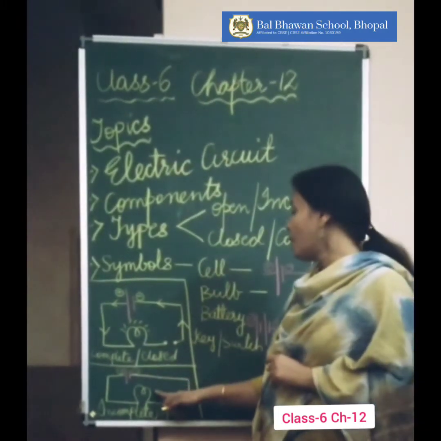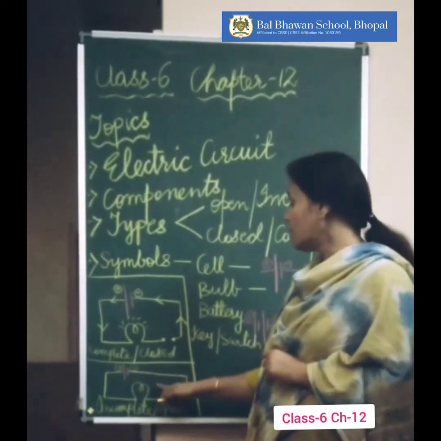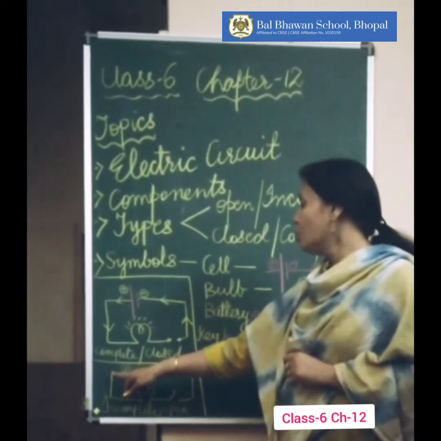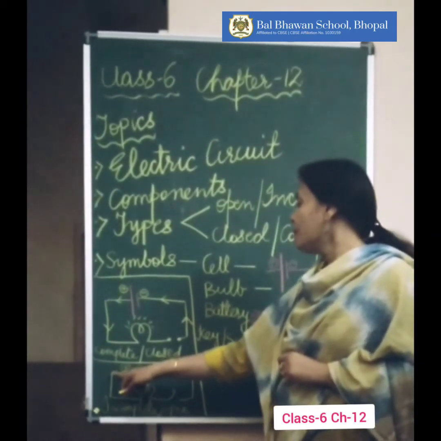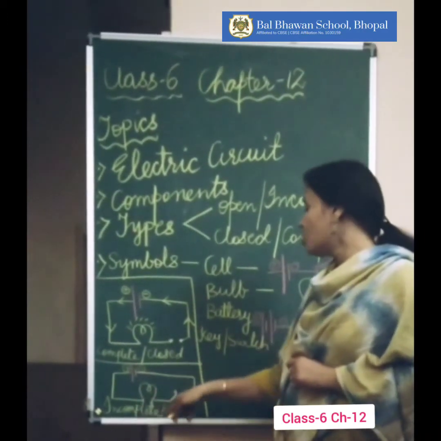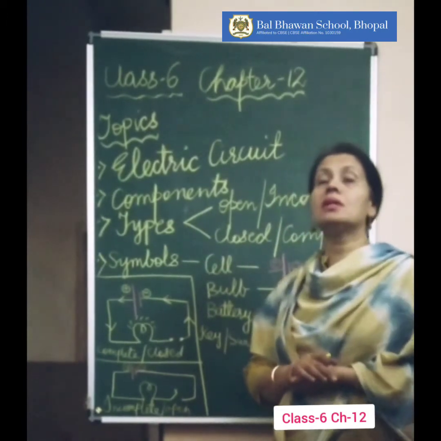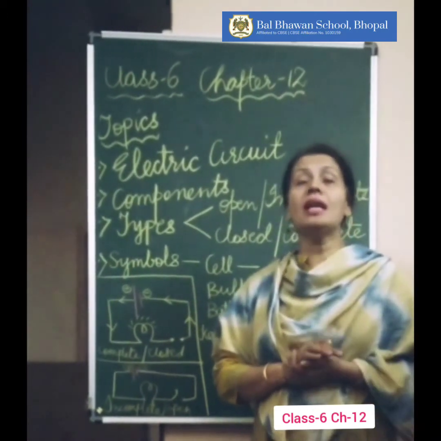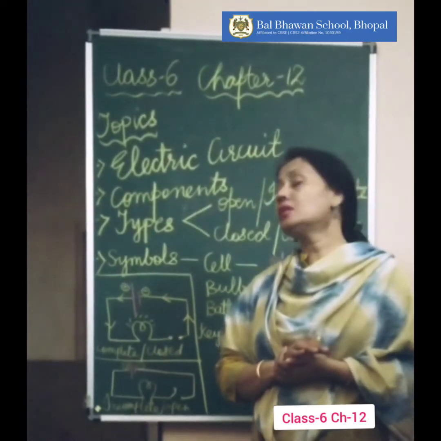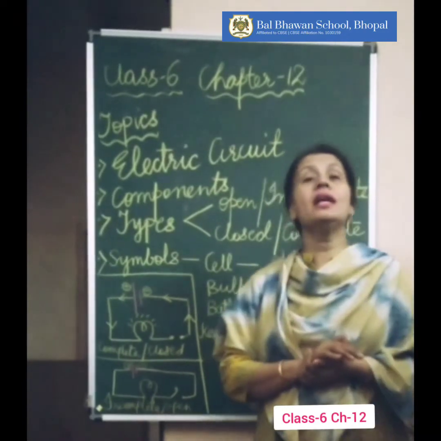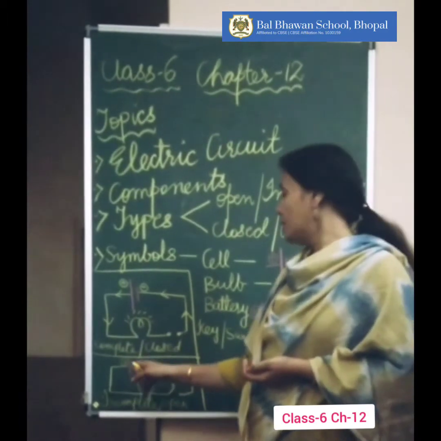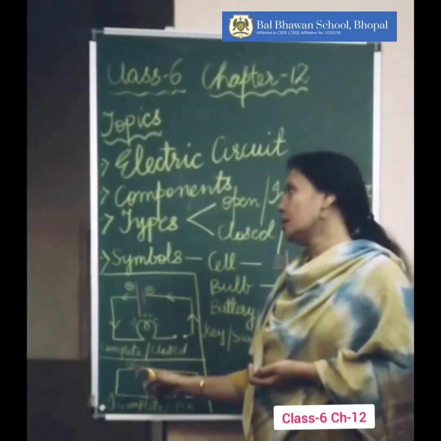Now coming to the next type of circuit, and what is that? It is an incomplete circuit. Here you can see that there is a gap in the circuit, as a result of which you will not find arrows. That means the current is not flowing through the circuit, and as you can see, the bulb is not glowing. So what is an incomplete circuit or an open circuit? The circuit which has a break at some point so that the current does not flow. Such type of circuit is known as an open circuit, and any gadget connected to such a circuit will not work since the current does not flow through that circuit.